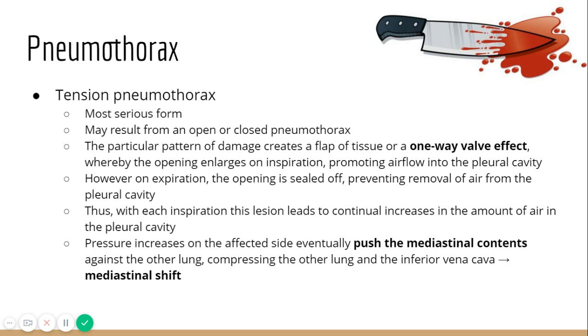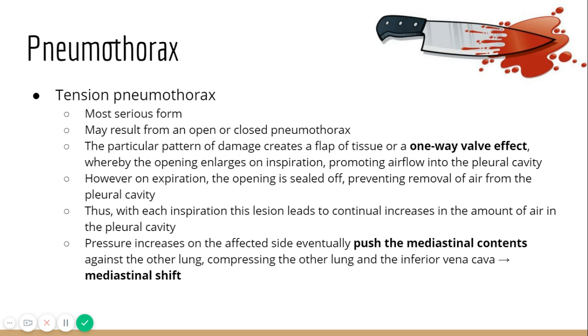Okay, so when we start increasing the pressure on one side of this room, we're going to start pushing the contents of the rest of the room off to the side to make way for more air that is coming into the chest cavity. Okay, so you are going to start squishing the heart over, you're squishing the collapsed lung over, you're going to start pressing on the good lung, you are going to start kinking off the vena cava. You're going to end up with all kinds of major problems just because of this pressure difference. It's going to push everything out of the way.